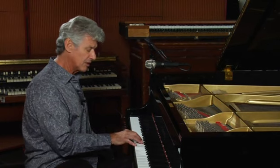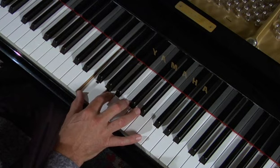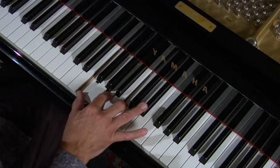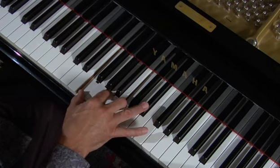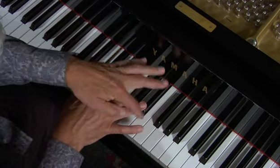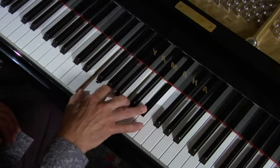Let's go to F and take a look at it. It's the 1, 3, 5 triad. Let's locate that flatted 7th. Here's the 1, major 7, there's the flatted 7th, a full step below it, which means you skip a note and go to the next one. That's what it sounds like in F.